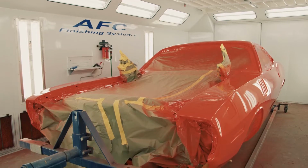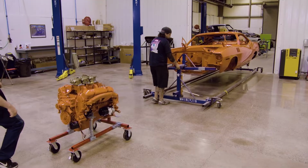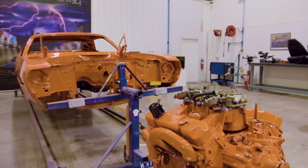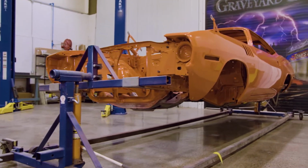This car was one that I took him under my wing the most on. Everybody was watching on this one. The world was watching. So he raised himself up to that challenge, and he nailed it perfectly. I was able to get the cut and buff done. Car looks amazing. After that, take it outside, get it washed, get all the undercoating done. That way I can kick it right over to assembly and get this thing built.